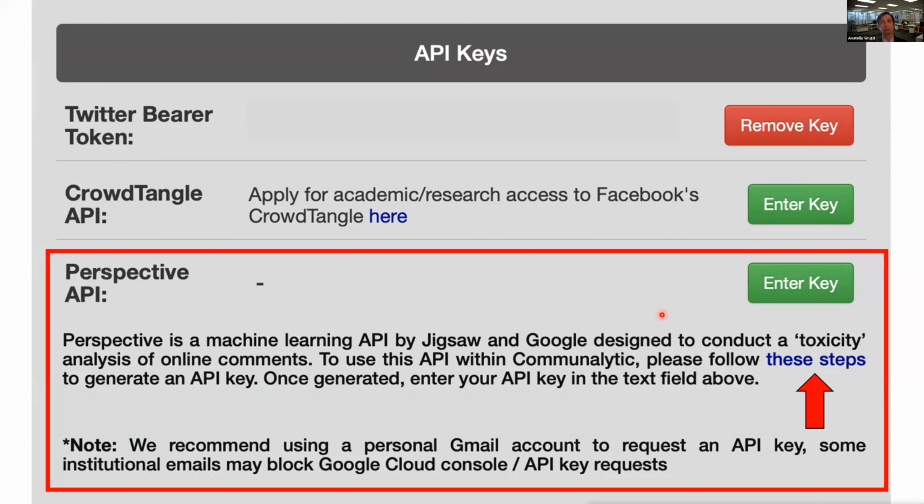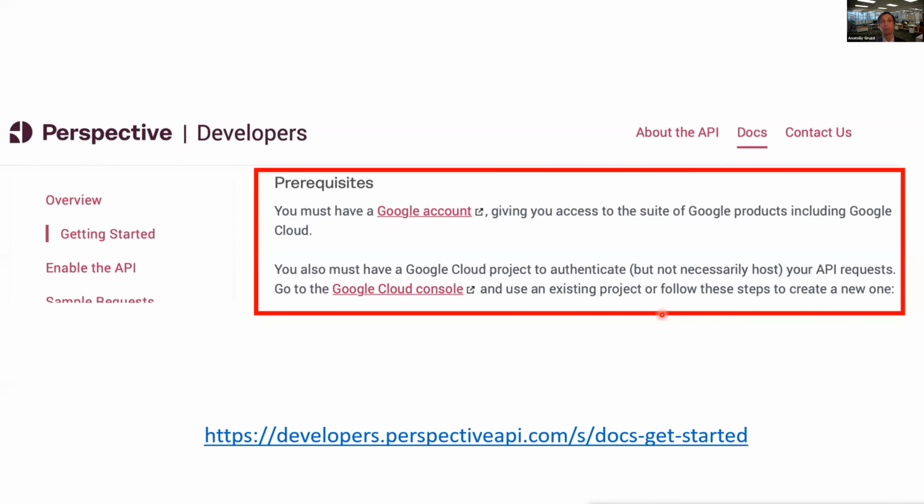They only allow us to analyze 10 messages per minute for each key. This is not Communalytic specific; it's really Google API specific. As a result, it makes sense to run this analysis in the background, so Communalytic is useful in that way. You can start the analysis and then come back to it in a day, depending on the size of your data set. But before you can enter your key, you need to get this key.